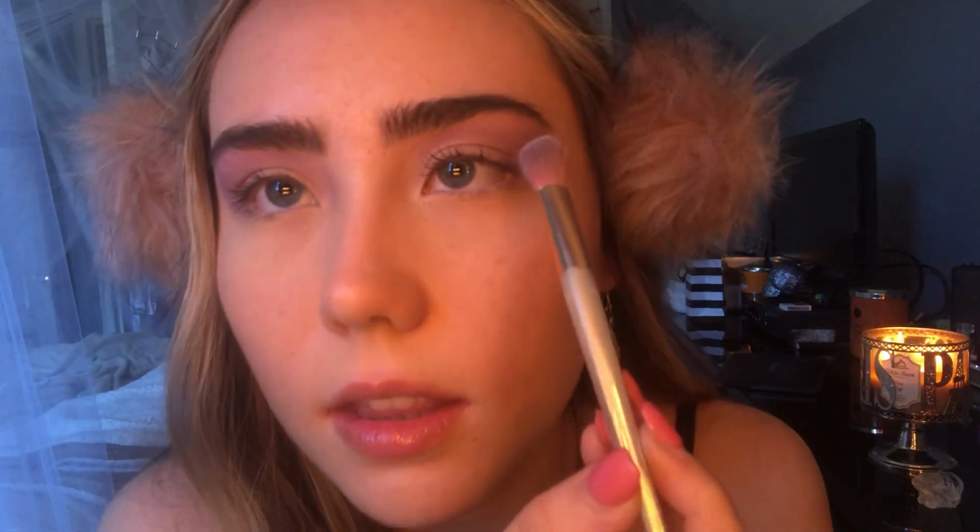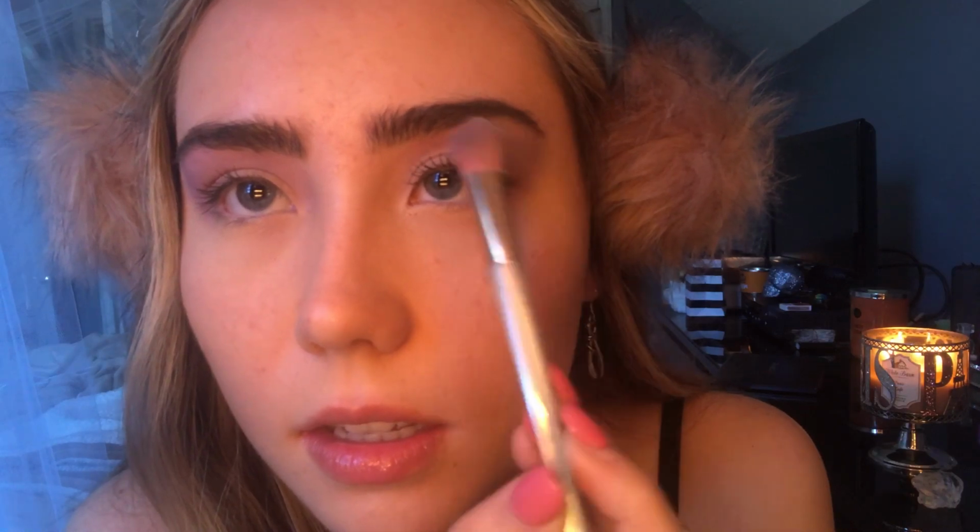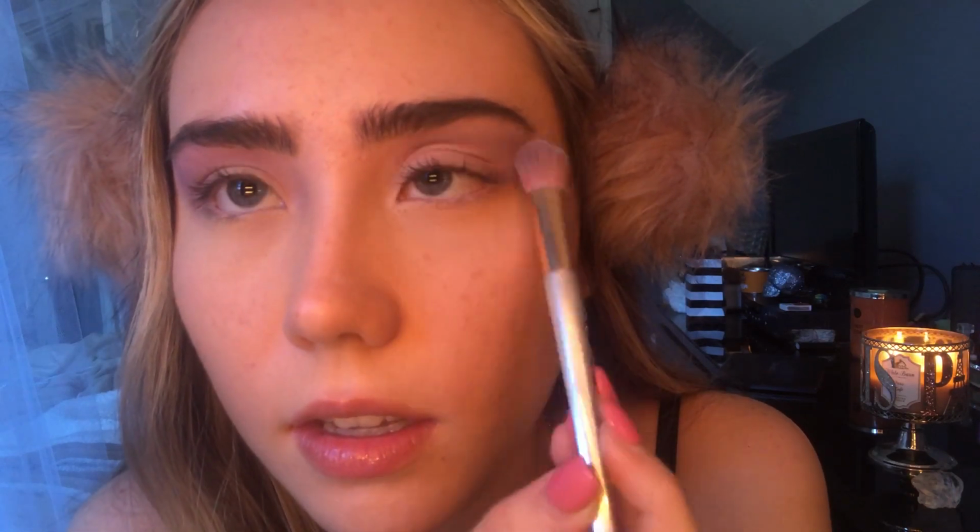The next color we're going to use is this teal blue. See it? It's so vibrant and pretty. And I'm going to take that and work it into the purple, like this, just to give it a more gradient effect. Oh my goodness, I love it.